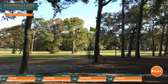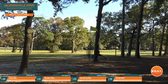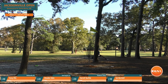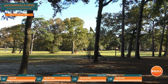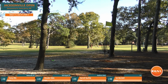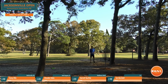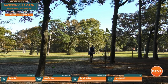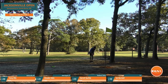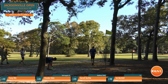I mean, this is a tough point in the tournament right here. Garret Gurthie right behind him. Garret's pretty much got a drop-in birdie, so... Yeah, every mistake here is disastrous. Corey, unfortunately, is going to give up at least 2 strokes, it looks like. We are seeing some chinks in his armor here in the final round. There he goes. Minimizes the damage. Just a bogey, but again, Garret sinks this, it'll be 2 strokes, and then Garret will have the solo lead.